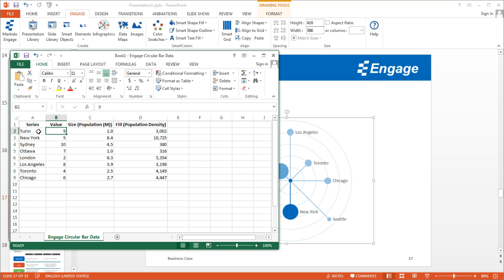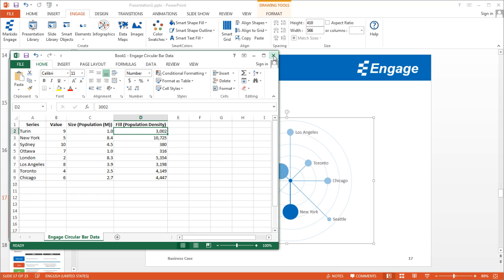So this is the distance from the point to the epicenter of the chart. So if you were thinking of this as a regular bar chart, it would basically be the height of the bar. The next dimension of data is the size of the point. So the higher the value here, the bigger the size of the circle will be. And the third dimension of the data is the actual fill color of the point. So the higher the value here, the darker the value in the chart will be.